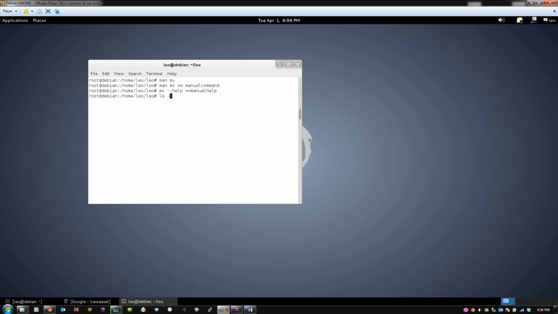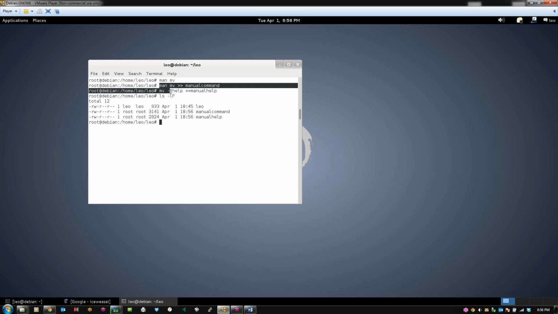Okay, and then if I look at my directory here, first thing, let's do the obvious. Notice which one's bigger. The manual is much, much bigger than the --help.